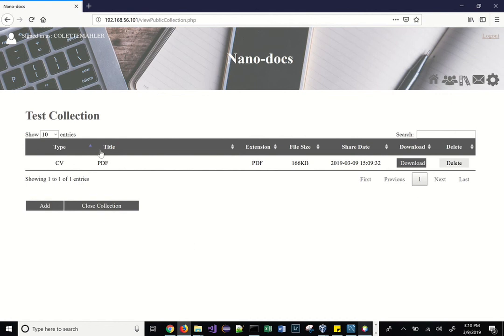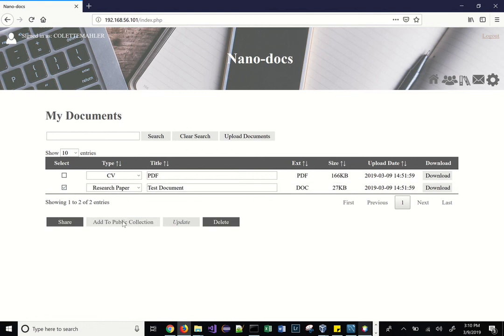So I don't think there's really anything more to point out here. I wish that there was more information in here. I could show you how the sorting and the searching works. In fact, let's go back to our home page, and we're going to add one more really quickly.